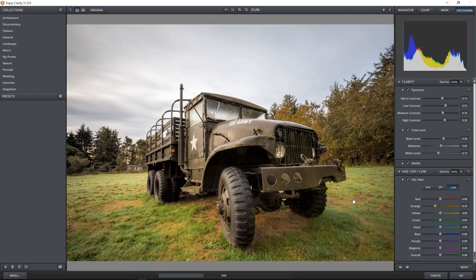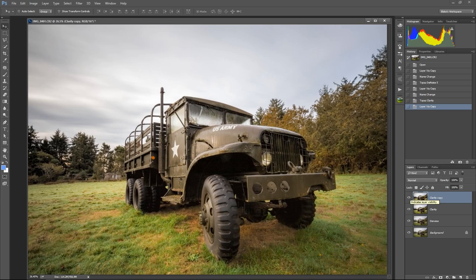So now I'm going to jump into Topaz Detail, and I'm going to fix some of that noise that you saw in the wheel well using Topaz Detail. And you might be thinking, well, detail, isn't that something that you use for sharpening? Well, yeah, we're going to do both. We're going to sharpen this up a little bit, but we're also going to fix some of the noise in our shadows. So I'm going to call this Detail. And I'll press OK. So we're going to go into Filter, Topaz Labs, Detail 3.